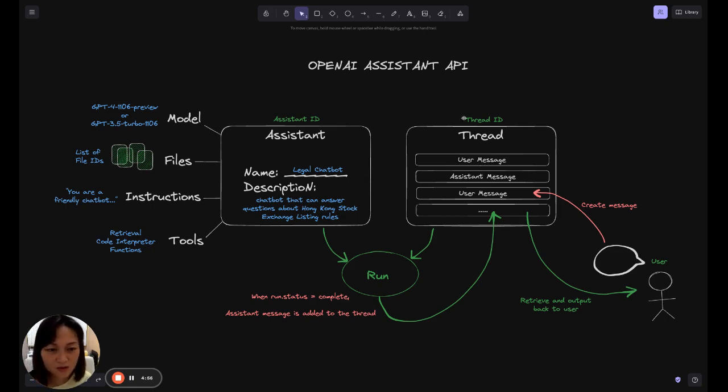And what's great about this thread management as well is that if you have a very, very long thread, you might exceed the context window. OpenAI has developed some intelligence in here such that it helps you to truncate all of this into a size that will fit into the context window. So perhaps it will cut out some of the old stuff or maybe summarize it, so the knowledge is still encapsulated in a smaller number of tokens. So now let's move on to the code.